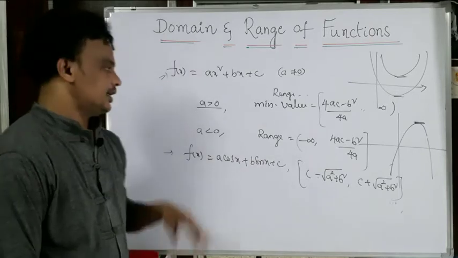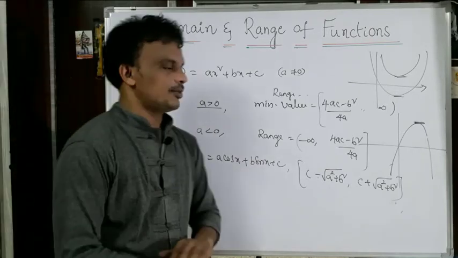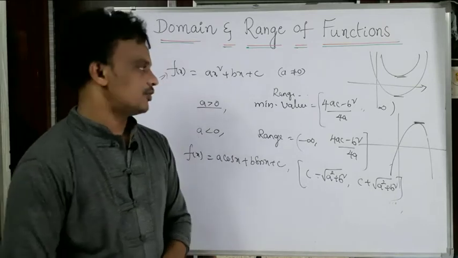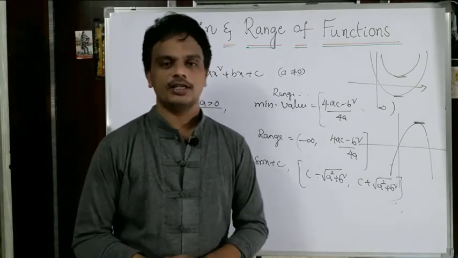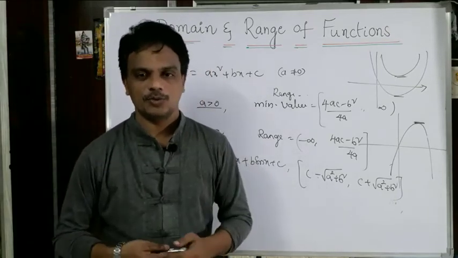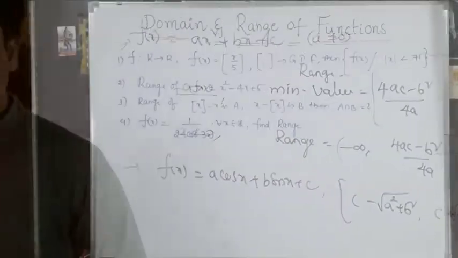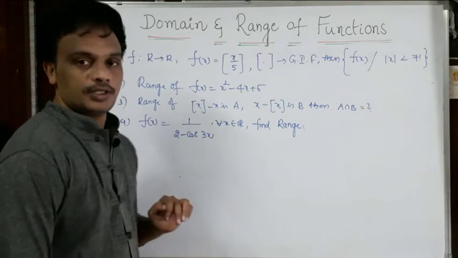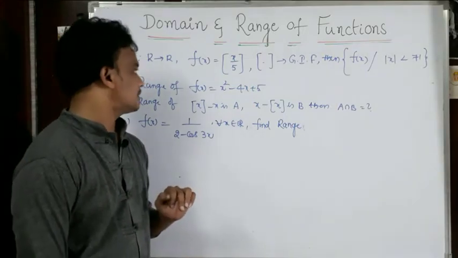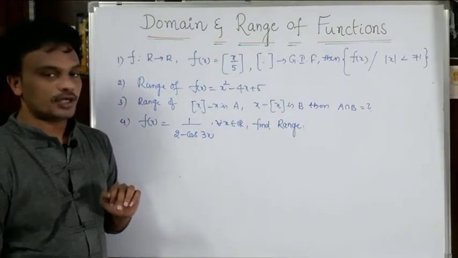So let us see, and we will discuss some problems totally based on that, how to find the domain and the range of a function completely from the objective point of view. Okay students, come on, have a look. Let us discuss some problems for finding the range of the functions.